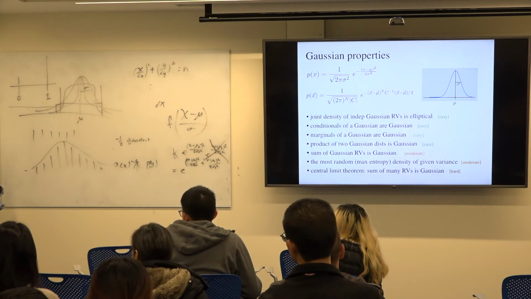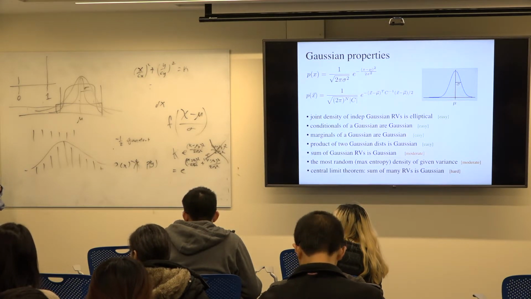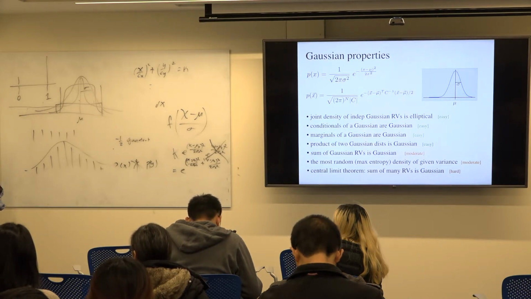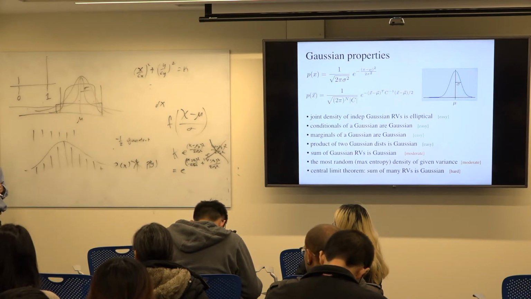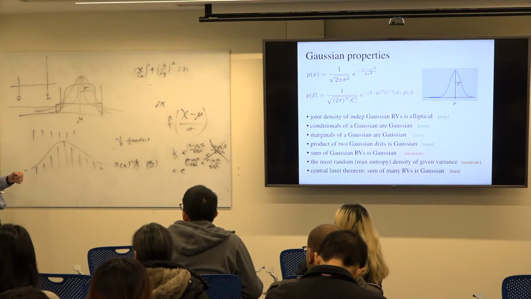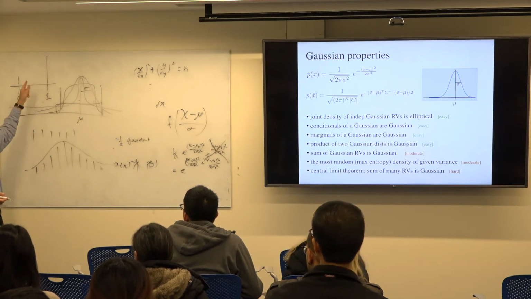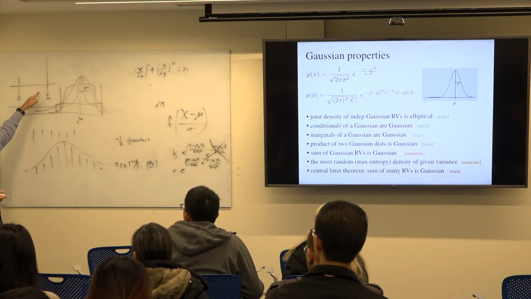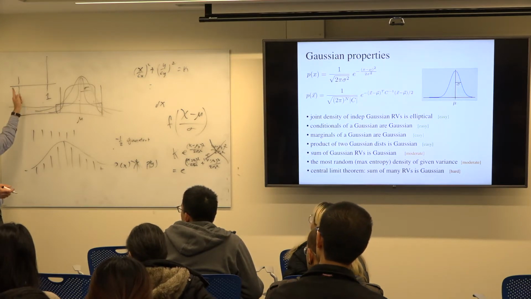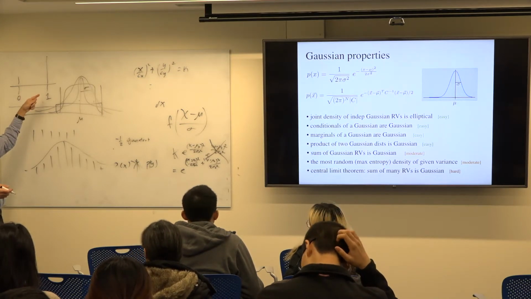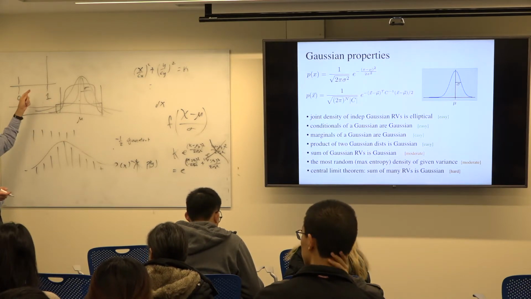We flip the coin 2 times, I can get a 0, 1, or a 2. I flip the coin 3 times, I can get a 0, 1, 2, or a 3. By the time I flipped it 500 times, we get a density that looks a hell of a lot like a Gaussian. Centered on, what did I say, 500 times? I forget. But centered on 500 times 3/4, or whatever the mean of this is, sorry. Not 3. Yeah, 3/4. Okay? With a variance that'll come from the sum of the variances of this. So if it's the same guy 500 times, it'll be 500 times the variance of this.